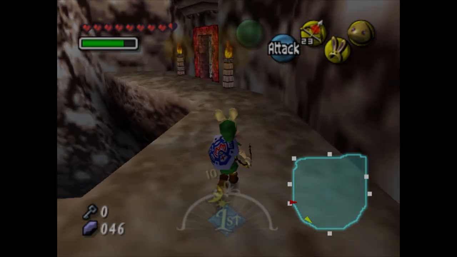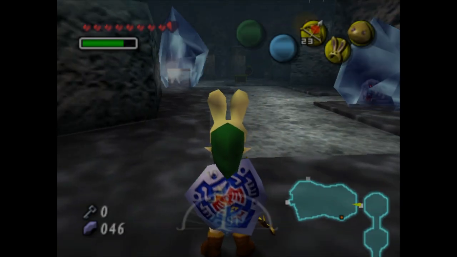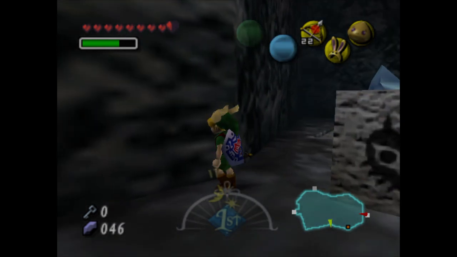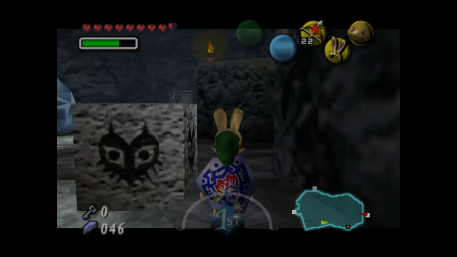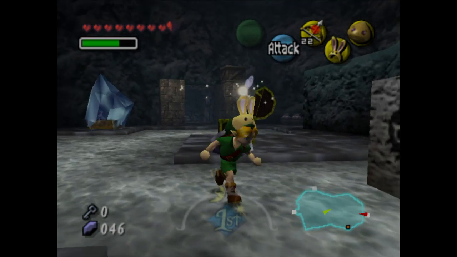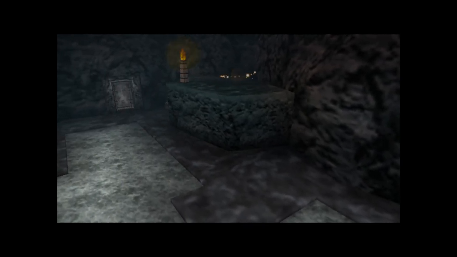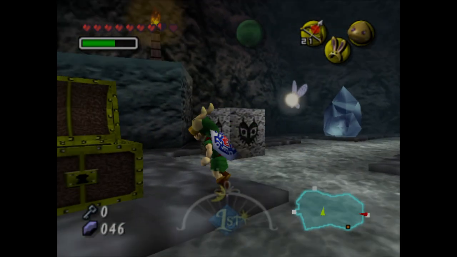So obviously I can't get up there. Yeah. Oh my god. I never came back with the fire arrows. I never came back here with the fire arrows. That's just great. Wait for that. So, I don't know how to. Wait a minute. Such a dumbass. I completely forgot about that.